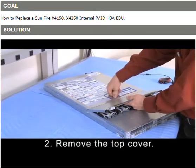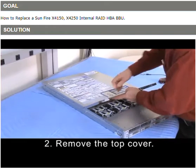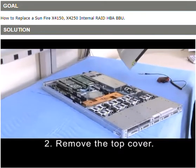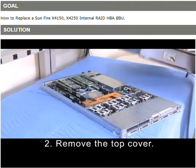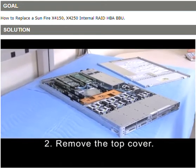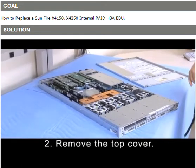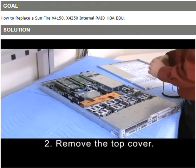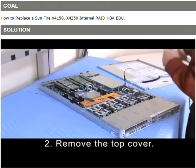Press down on this button, and then use your access door as a lever to push backwards, and then you lift off the cover. At that point, you want to attach your static protection. Find a place on the edge of the system that's metal, and just go ahead and clip on there.